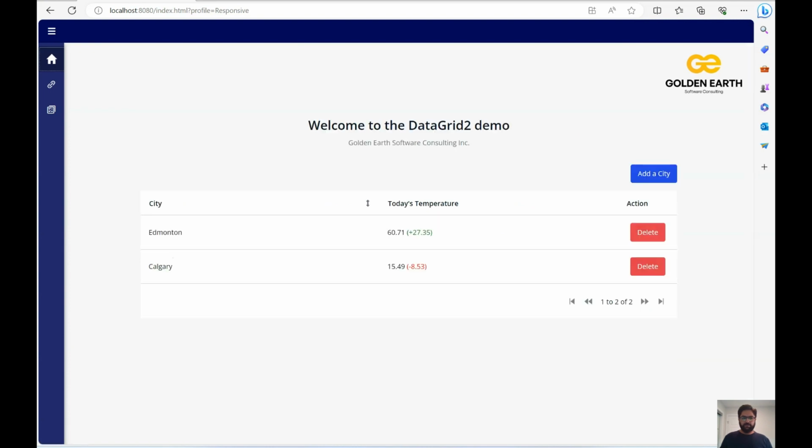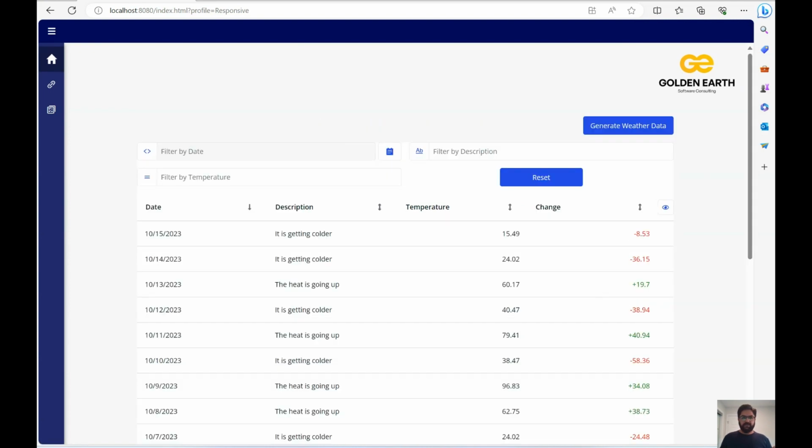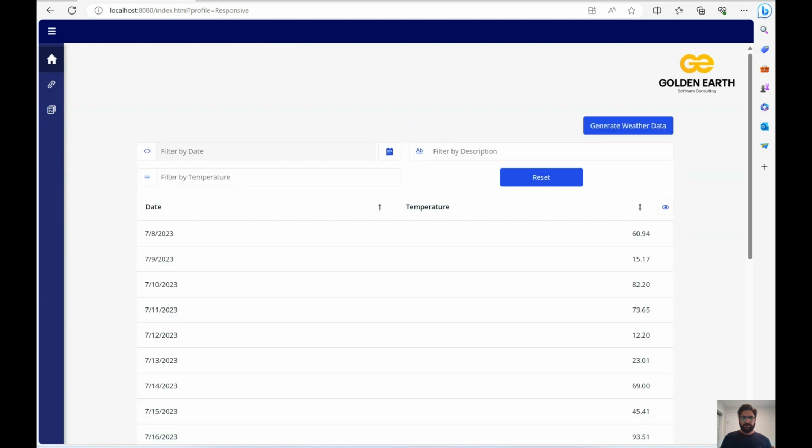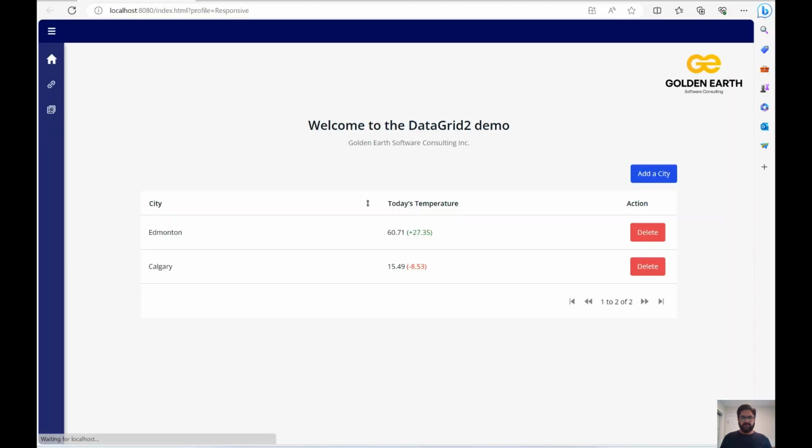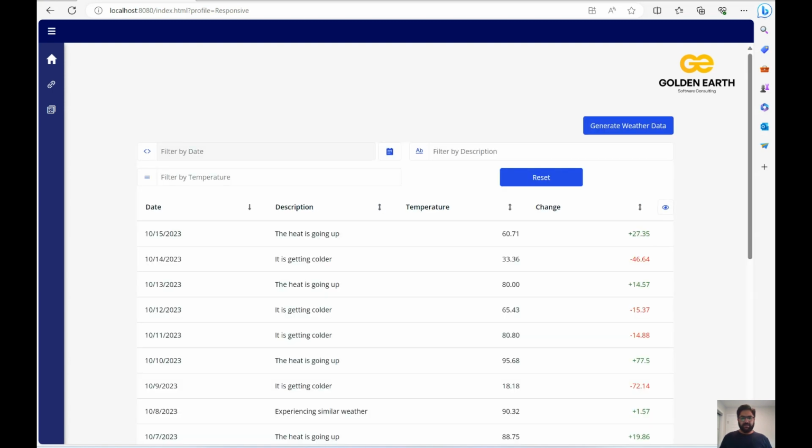So you go home, go to Calgary, you see everything. But when you go back to Edmonton, you see only these two because that's what you had selected, and the sorting order in ascending. But say I were to close this browser session and start again. I see I already have this data because it's persistent data. But if you go here, it switches back to the default config that we had set.